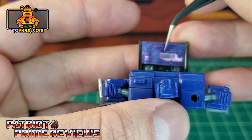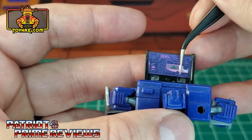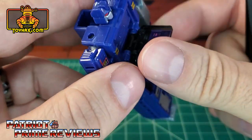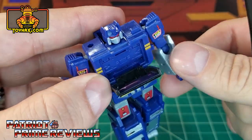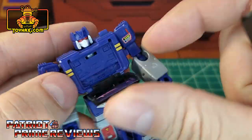Sometimes these are hard to get in just right. Okay, there we go. Cool. So there's that readout. He can actually, you know, he's looking at his chest, see how the Energon production is going.